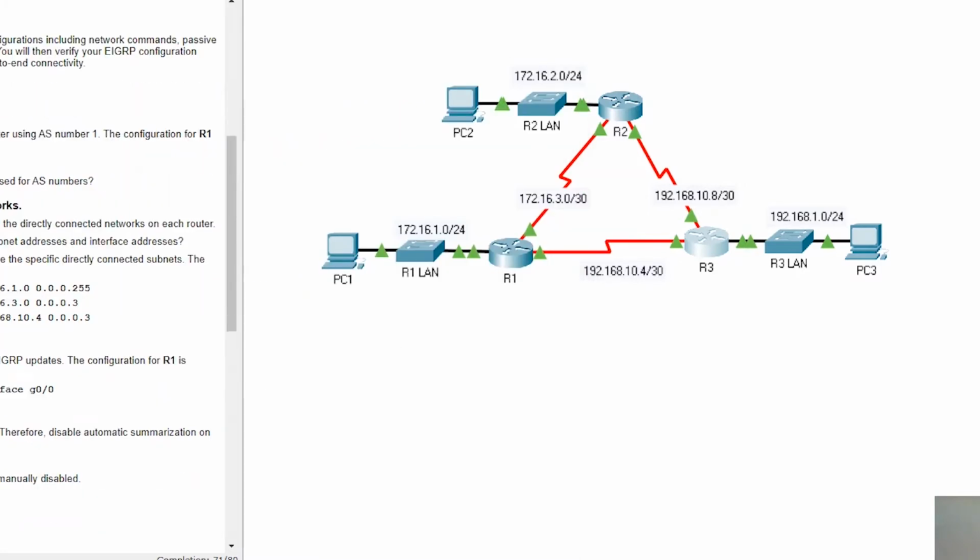So we want to configure passive interface for each router, so that the LAN interface does not advertise EIGRP updates. So we need to use passive interface for G0/0, the LAN.